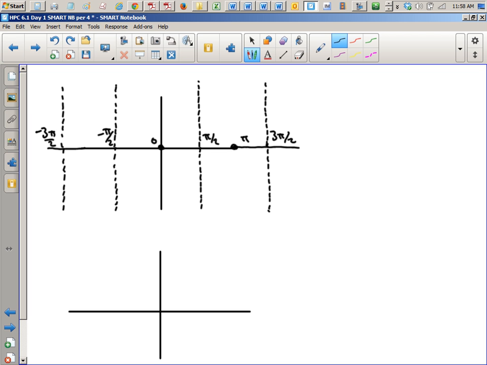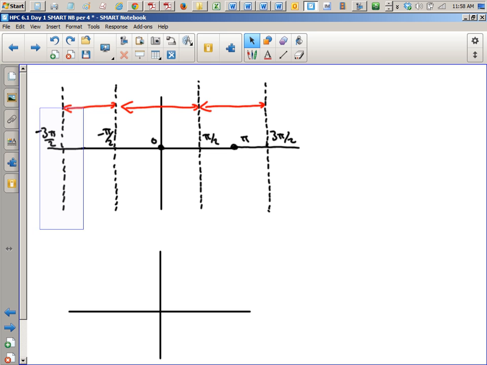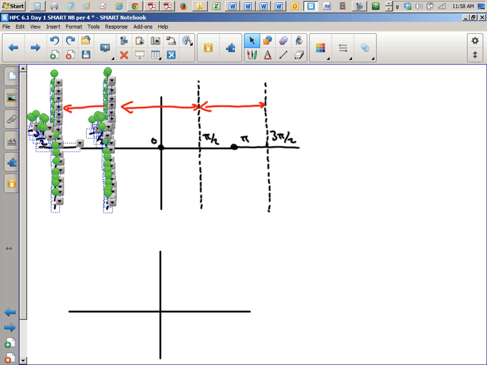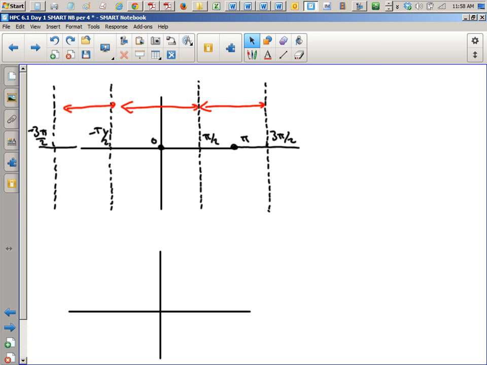Some of you knew where to put the asymptotes, but when you drew them on your test, you didn't space them quite right. I actually kind of messed up too. I think these two on the left are a little too close together. See what I mean? I didn't make them equally spaced. So some of you did that on the test too. But I can fix mine by dragging this over. There we go. Except then I move this asymptote. Let's move this over. Ooh, that's cool. Let's move that over. All right. That's goofy. Okay, so pi over 2, negative 3 pi over 2. Make sure your spacing's correct between them. All right.